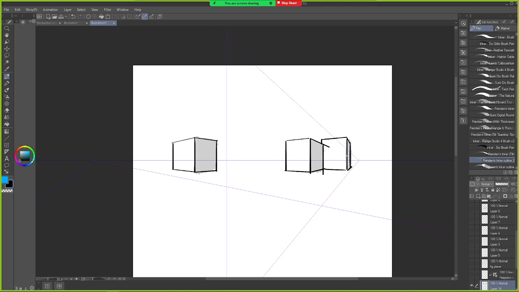And this is very, very important, because this is how you find your perspective when you're freehand drawing, is you draw the object as you see it in your head, and then you go back and you say, okay, how much of this side am I seeing? And this will allow you to approximate what your perspective is.